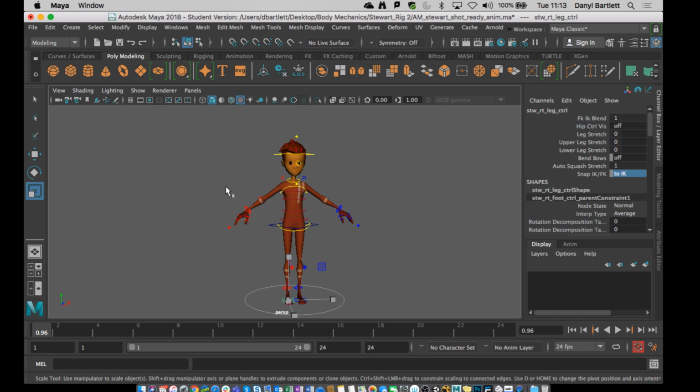When you're doing that basic body mechanics stuff like we're doing, you don't ever scale anything, because you'll just mess the rig up. All right, don't do that. Not that we're animating today. I promise you, we're not going to animate. We're going to pose. That's the plan for this session.